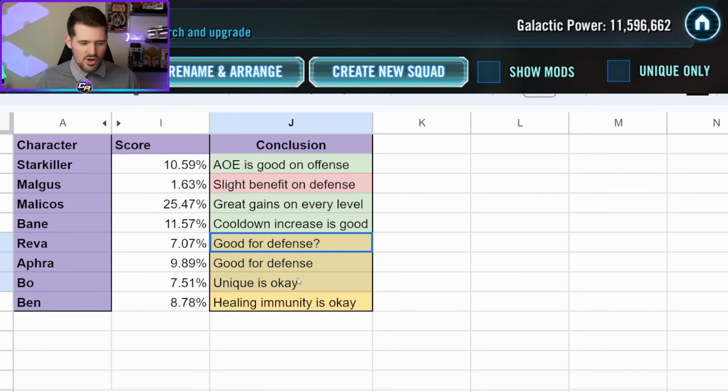Riva, Aphra, and Bo all kind of land in similar categories. Riva appears to be doing better for defense. Aphra's makes sense. We didn't talk about hers a lot, but in 5v5, which is dumb that she has it isolated to 5v5, one of her Omicrons has this really weird clause where if a droid falls into like the 20% area, they'll get damage immunity. And I could see that screwing people about 10% of the time. Most of the time, they're just going to get one shot from 50% health or 100% or something like that and die. But I do see where that viability is coming through on defense. Bo unique looks good. It's really hard to say with the lack of data.